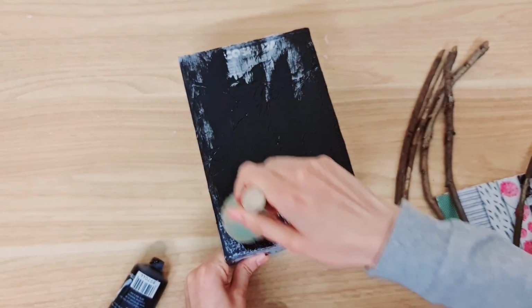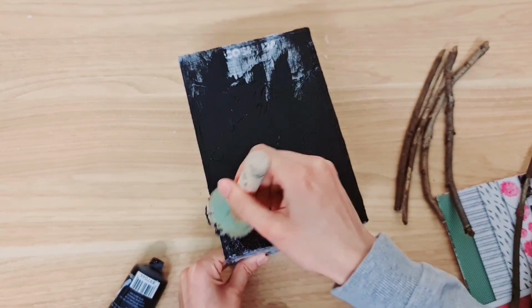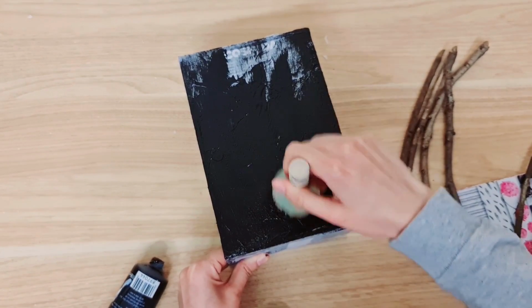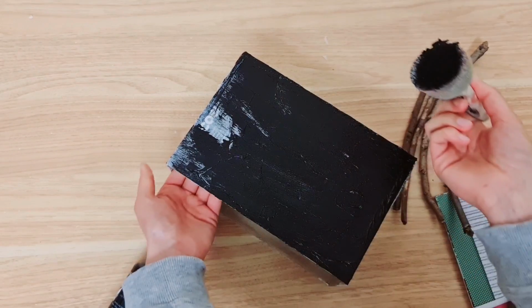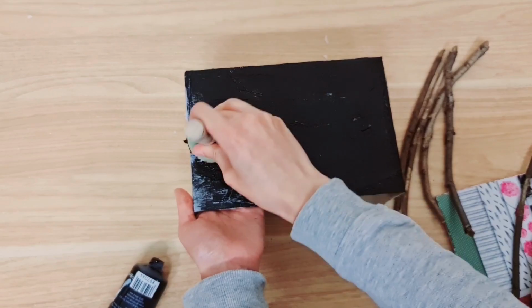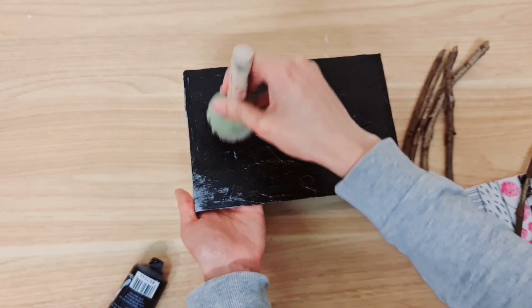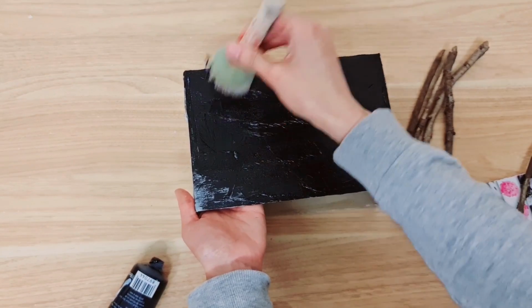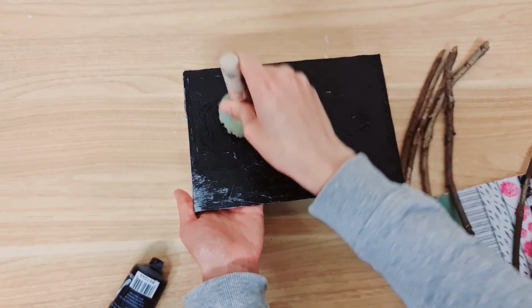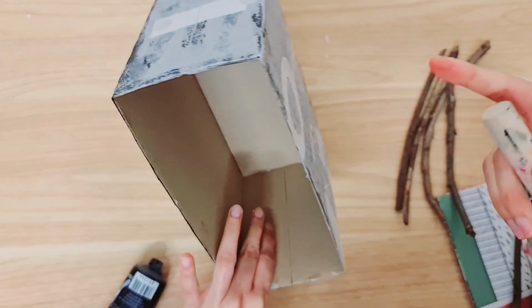Now the reason I wanted to use tissue paper is that the paint will go on a lot easier. It just has something to adhere to compared to the shiny surface of the box. And when you're doing this, if you have used tissue paper, be quite gentle because your paintbrush can just rip the tissue paper. I have done it before. So just being really, really gentle. And I think this is also one of the good reasons for using this technique, just dabbing it on. So I'm going to carry on painting the entire box.